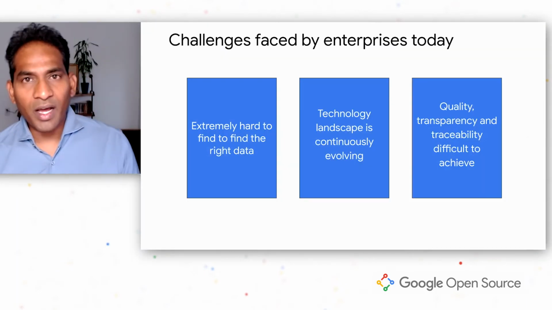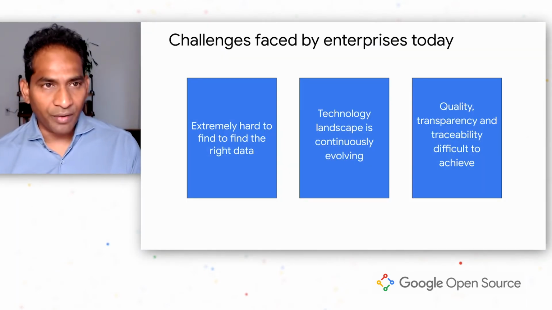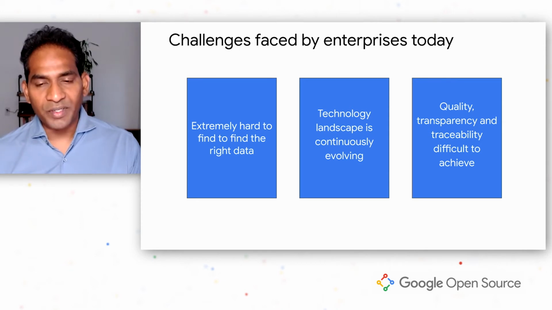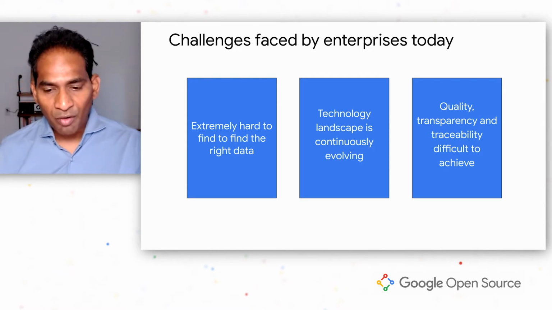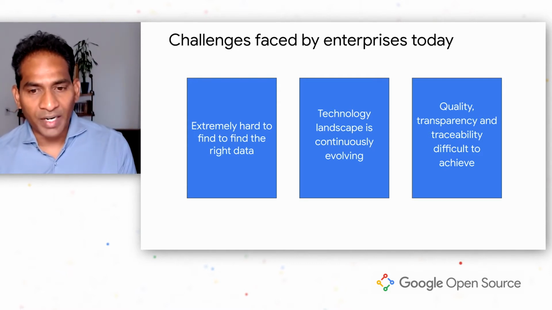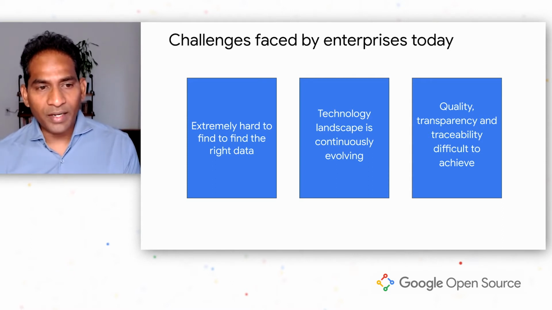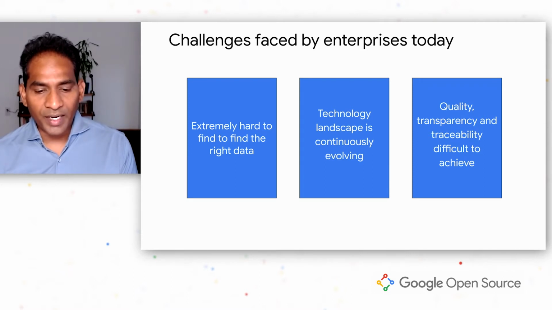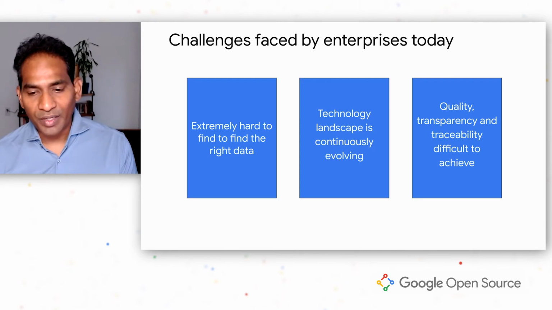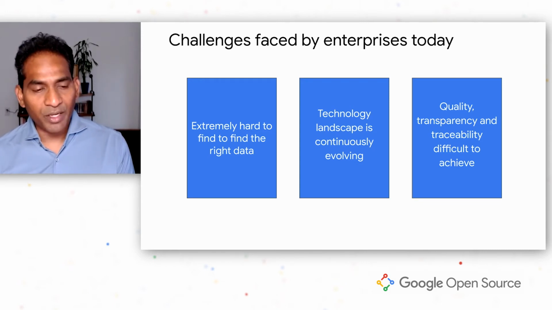There are some challenges when it comes to data integration. The three biggest ones, if you have seen the evolution of different data management systems and integration challenges, have stayed the same, and sometimes even compounded because of the fragmented landscape in data management. First, we all know that it's extremely hard to find the right data in an enterprise. You don't have a single place where you can go look for the data, and that means that integration becomes all the more complex.